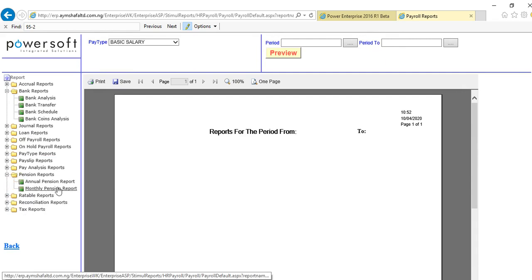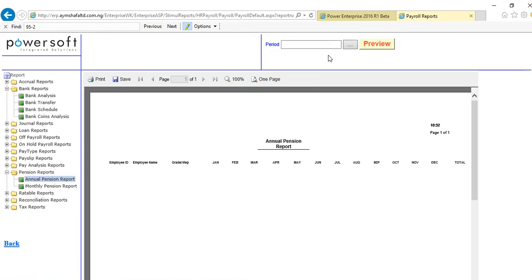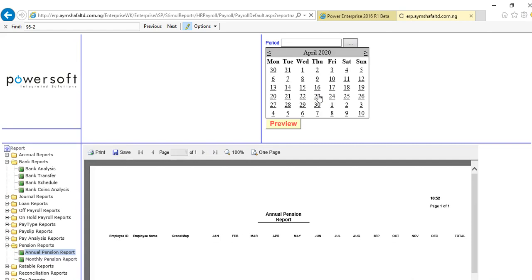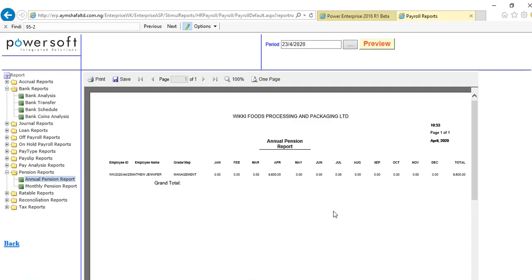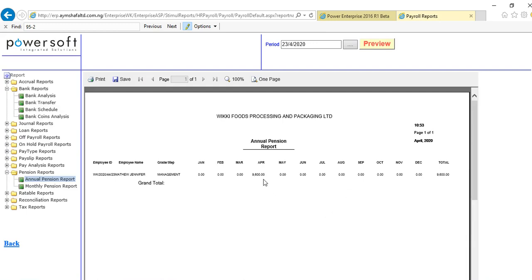Let me go to pension, annual pension report. So look at the pension reports. 9,000. This is April. But nothing was done in January, February, March. Like that, the monthly pension.